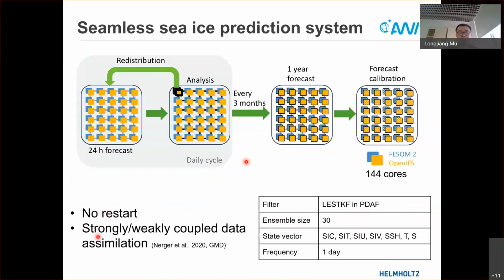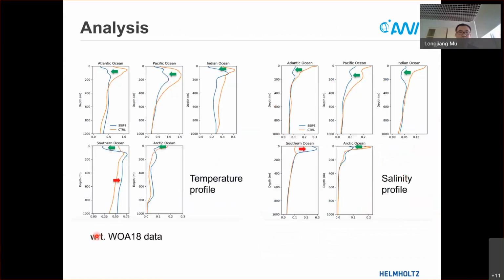They just put the atmosphere states, ocean states and sea ice states in the same state vector. Another person is doing a very simple data assimilation method, for example, using nudging, where they just nudge the reanalysis results to the atmosphere model and to the forecast. Yeah, we will see.